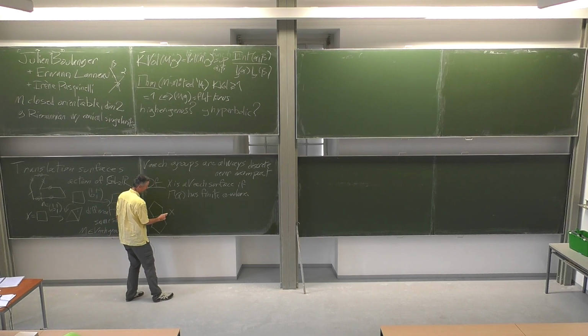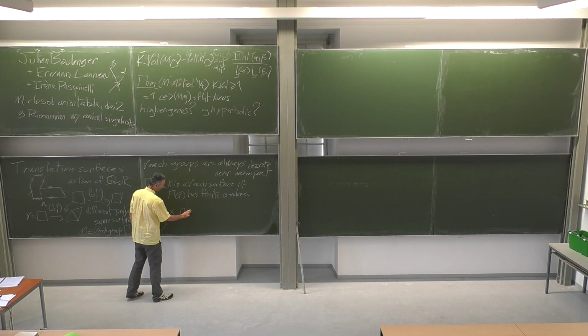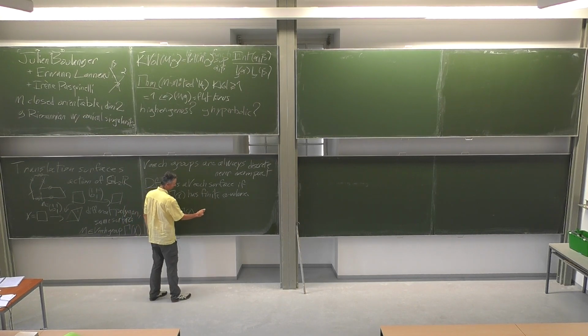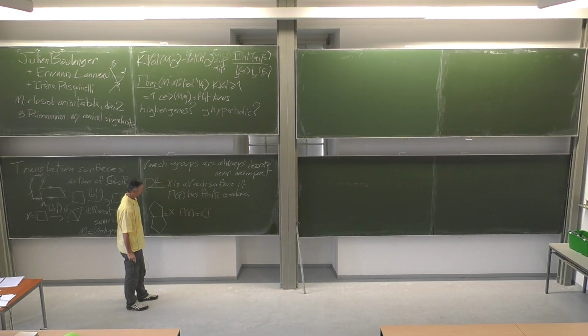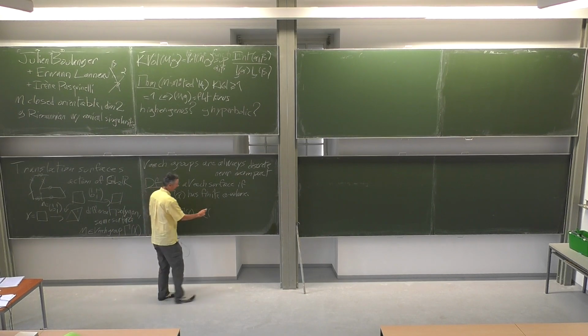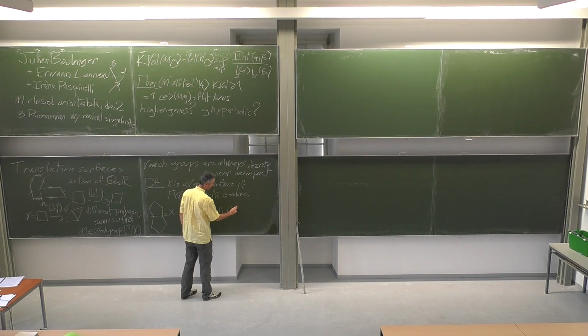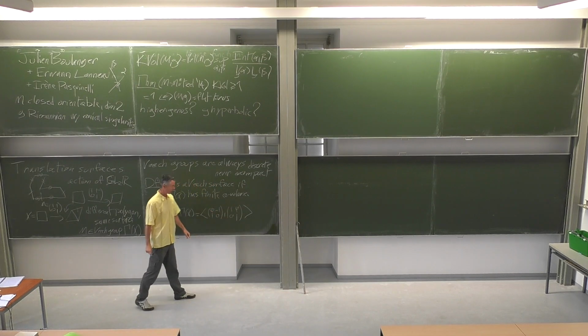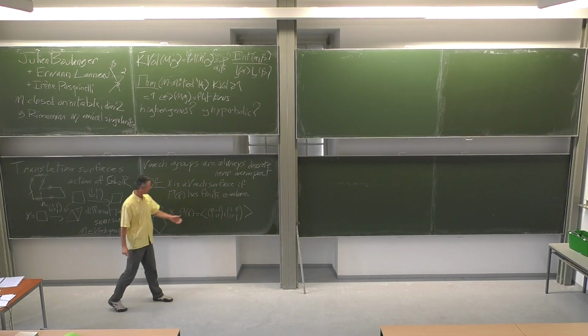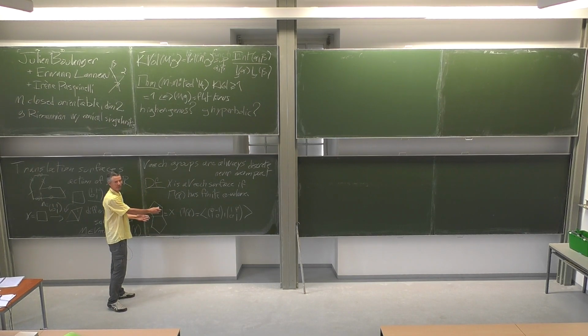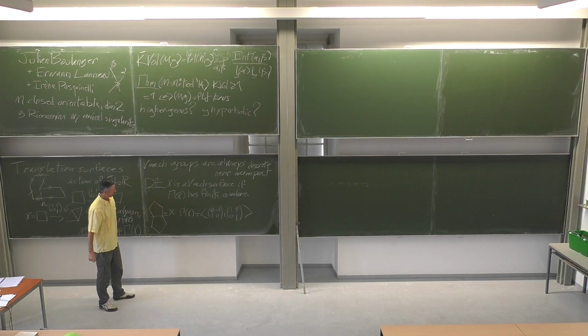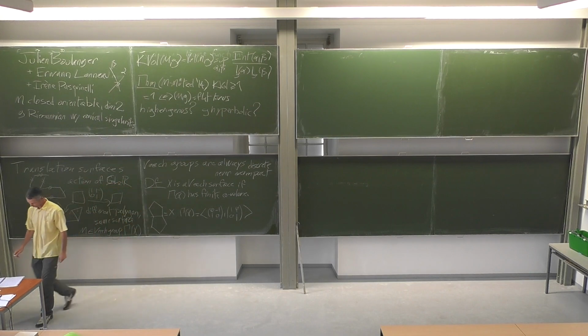So if X is this, then the Veech group is generated by, I'm going to cheat, the rotation by pi over 2 and a translation by this. Okay, this is false because you are going to tell me I don't see any rotation by pi over 2 in this, but I'm going to come back to this.